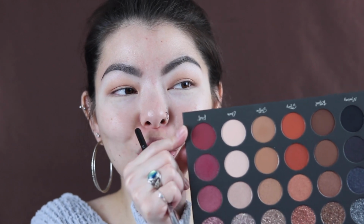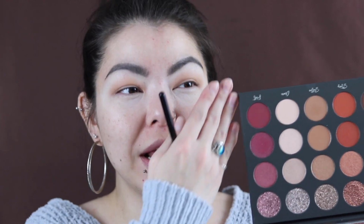But next, I think I'm going to take the Poet color, this gorgeous, I don't even know. It's not a brick red per se, but it's also not a pink. It's like on the verge of a pinky brick red, if that makes sense. But I just absolutely love this entire row right here, the Poet row, because those are my colors. These and the oranges right here, those just scream my name.